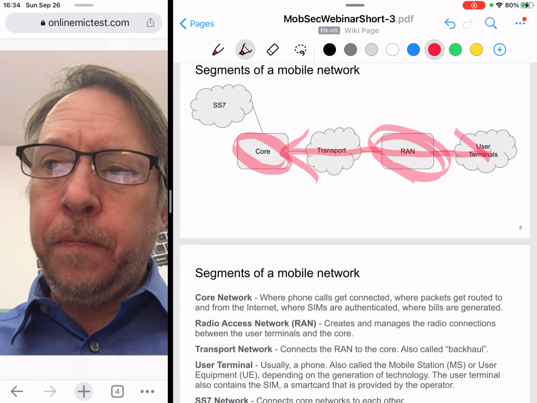Moving to slide number 9, which I noticed doesn't have a number on it, we're going to talk about the circuit switch core network and the parts of the circuit switch core network. When we say circuit switch, we mean the part of the core network that's specifically made for handling telephone calls. There's another part called the packet switch core network, which has a slightly different structure, similar but not exactly the same. But for the purposes of this webinar, we're going to focus on the circuit switch side of the core network, which handles telephone calls.